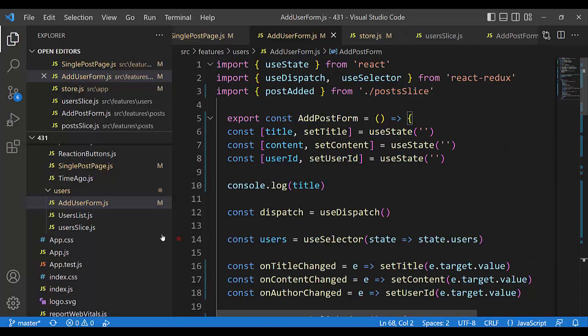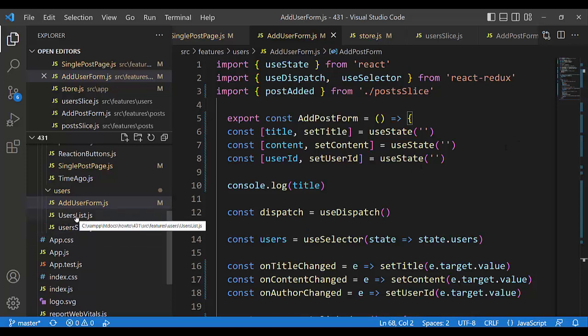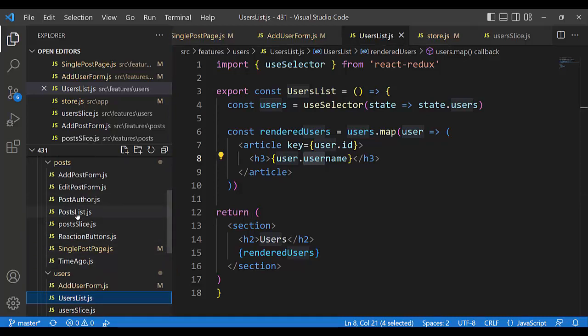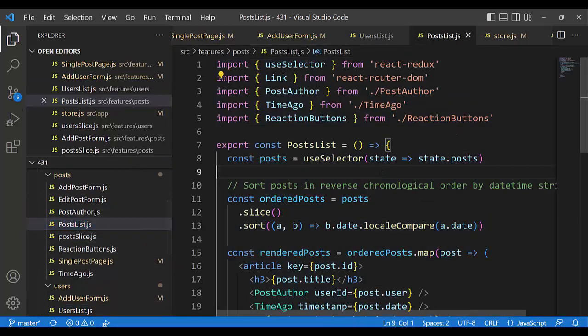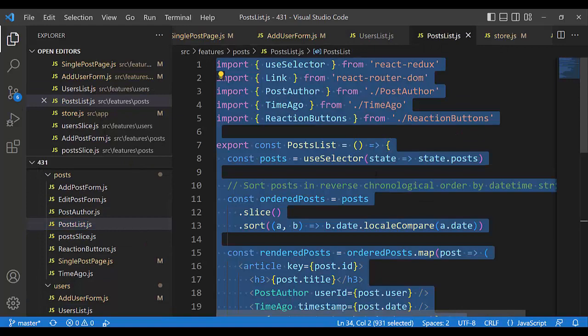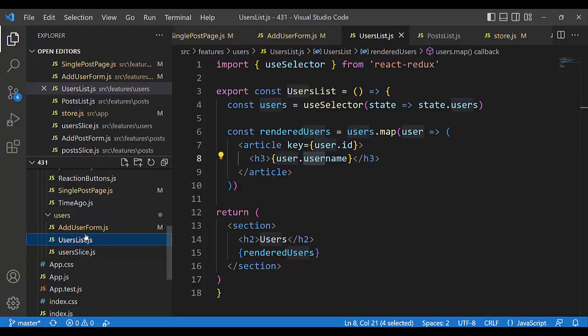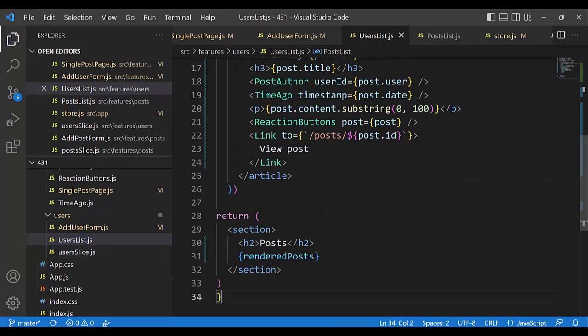But also for the user list, go to PostsList, Ctrl A, Ctrl C, and paste in UsersList.js. Ctrl V, it is a copy.